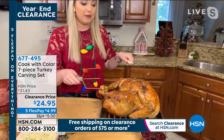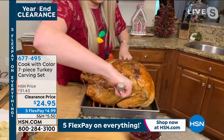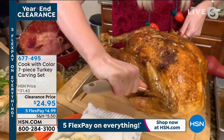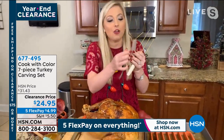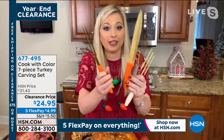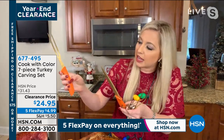Now, this is a 19-pound turkey, okay? I'm just gonna, let's see, wish me luck on this. I gotta really get in here. That's when you utilize those, which are what you're gonna get in the kit. You're gonna get these turkey lifters, okay? You saw me, almost 20 pounds right here. These things are rock solid. And the great thing about them on basically all the bottoms of, whether it's the carving knife, the fork, Michelle, or even the lifters, there's non-slip on here.